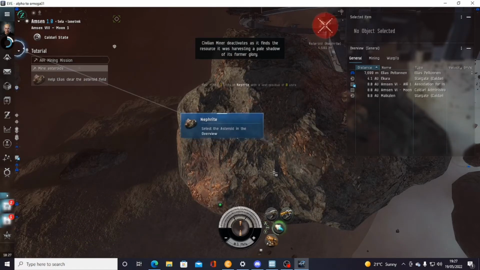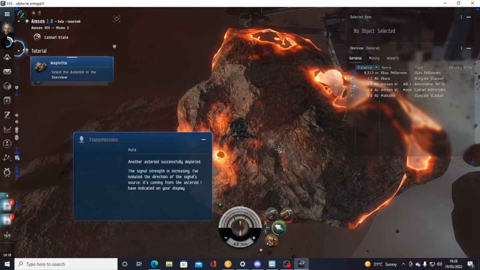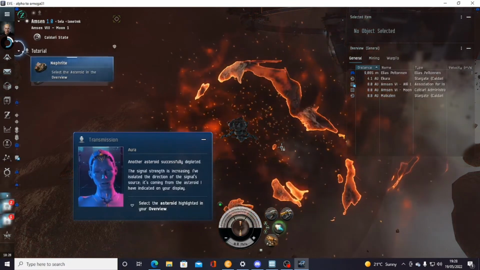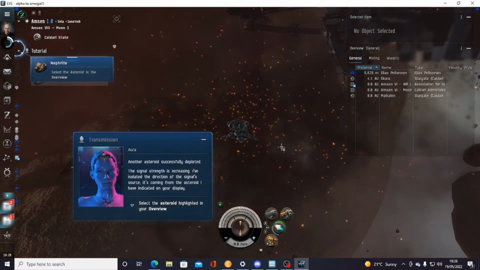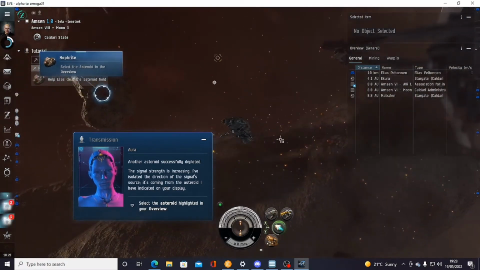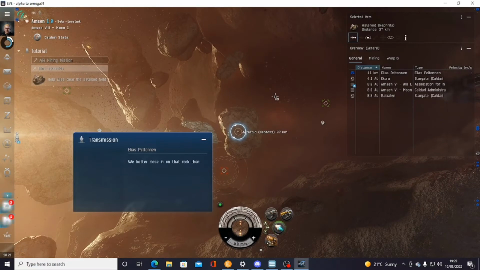The asteroid is depleted. Another asteroid successfully depleted. The signal strength is increasing. I've isolated the direction of the signal source. It's coming from the asteroid I have indicated on your display. We better close in on that rock, then.